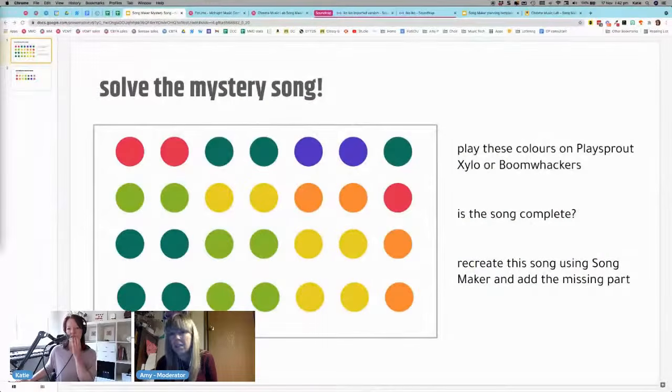Here's another question for you. This one is from Patricia: how did you set up the big circle puzzle? The Wheel of Names? No, this came before the Wheel of Names. I'm wondering if it's the same thing that Maureen was asking. It might have been the Boomwhacker colors. This one here?